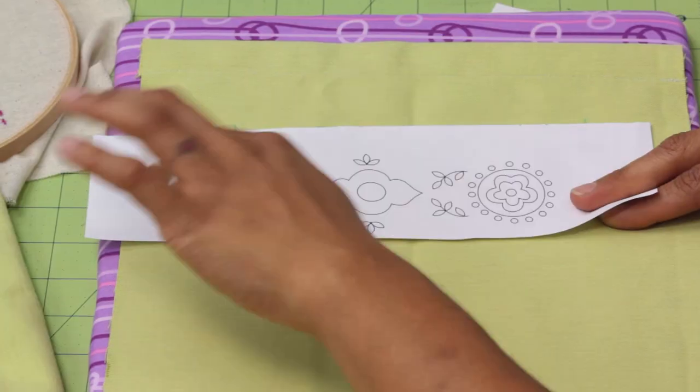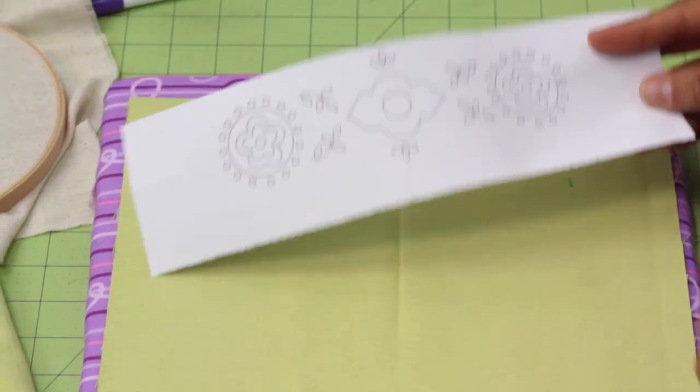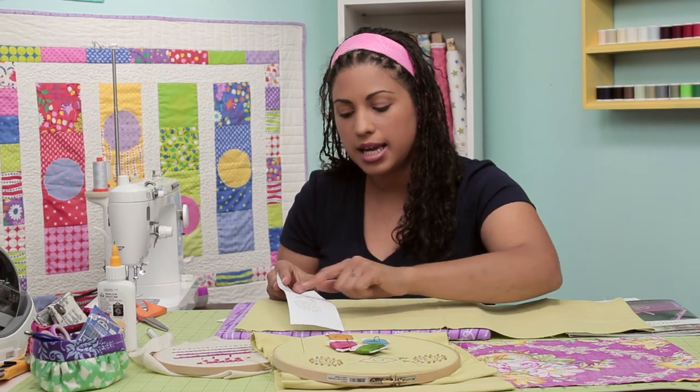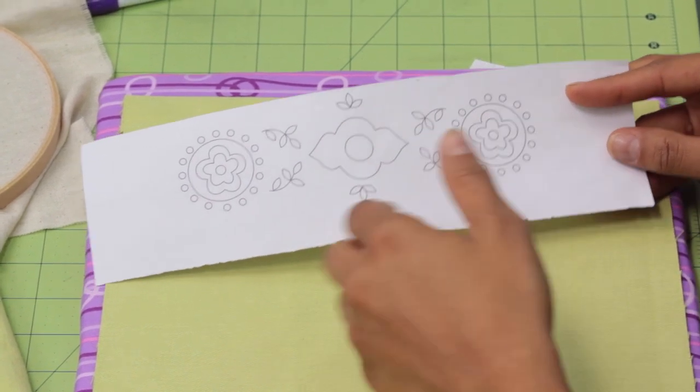But this is quite intricate and there's a lot of small pieces. I didn't want to do that. So I decided to cut into the sheet like it's referenced in the book to do. And the opposite side of that is kind of like a lighter black ink color. It's more like a dark gray color, and that's the transfer side. So let me show you how I do it.